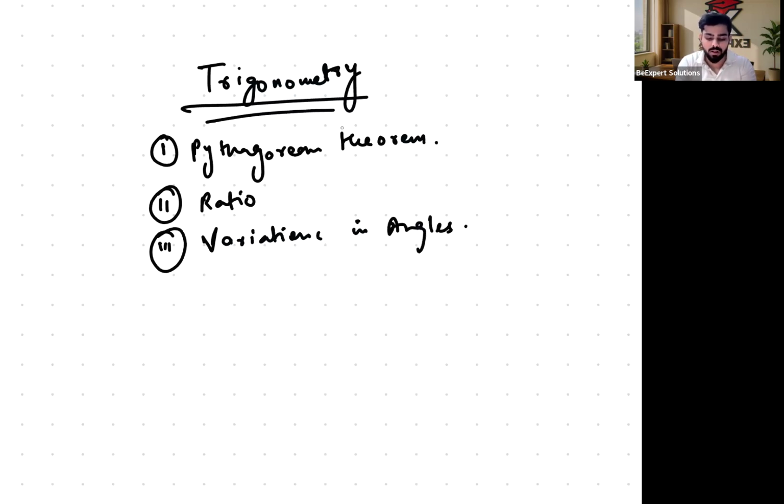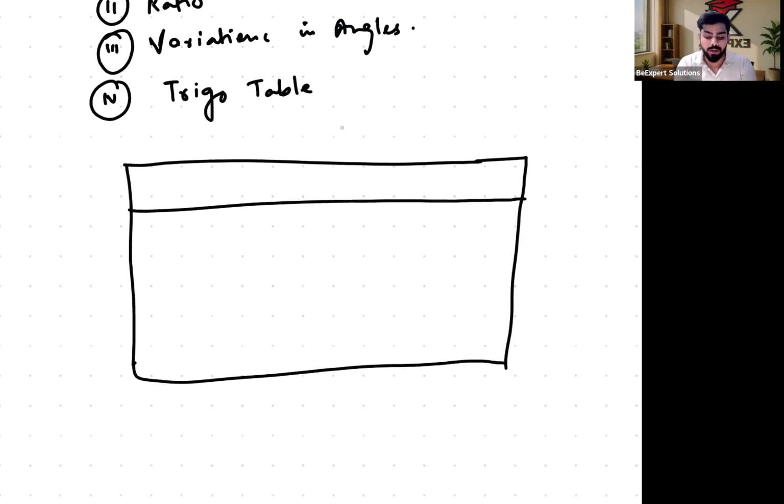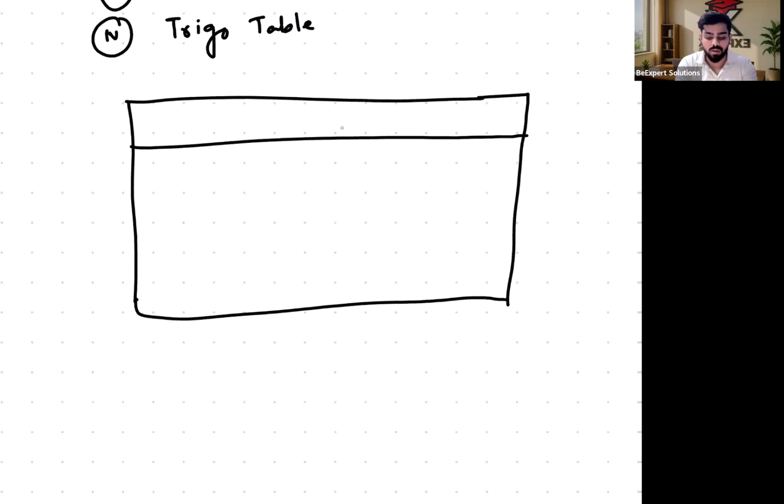Now first is the trigonometric table. You need to understand the trigonometric table, or exact values of trigonometry, basically the main values of trigonometry, because this is really important before you do anything else further. It's pretty easy. These are predefined values that you should be aware of first of all. As a student who studies trigonometry, you should really know these values. 30 degree, 45 degree, 60 degree, and 90 degree: what are the values of these ratios at these specific degrees? Let's say we have sine, cosine, and tangent, obviously.